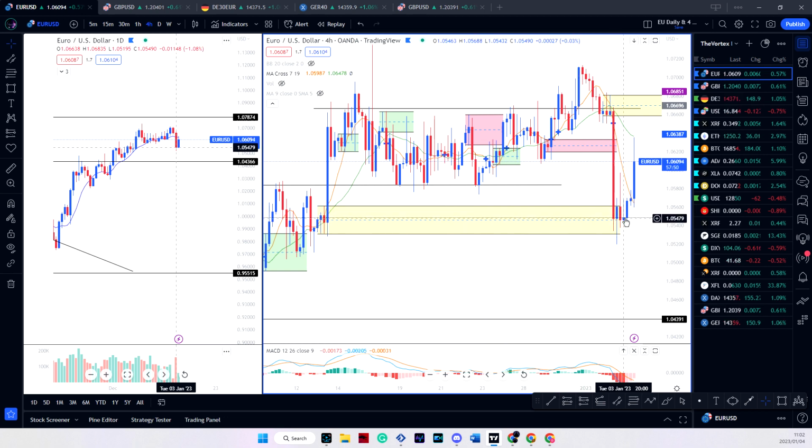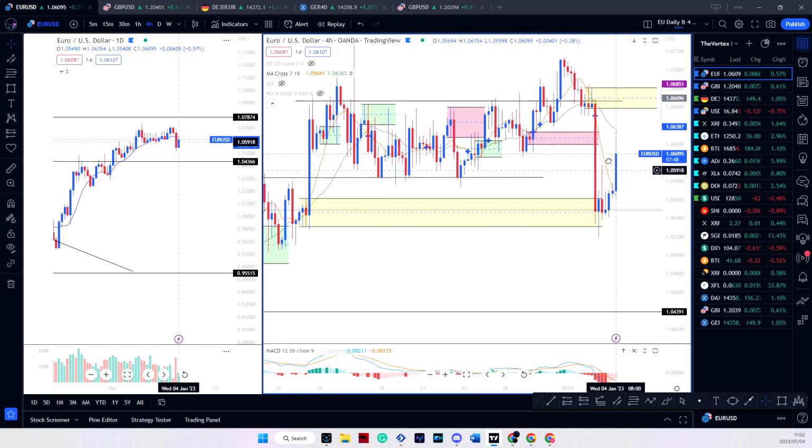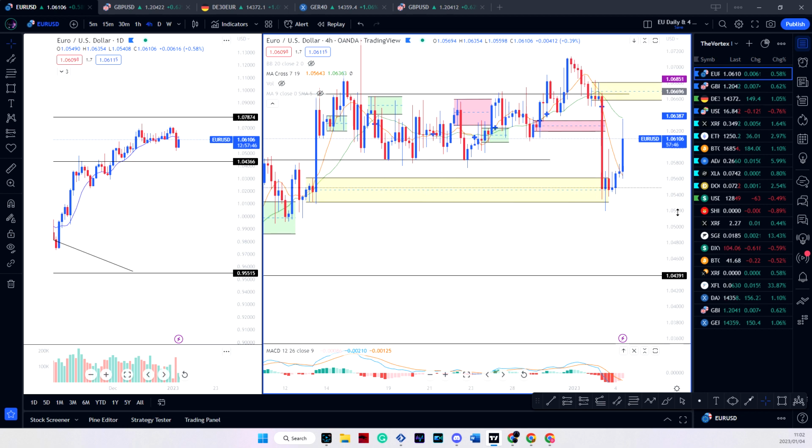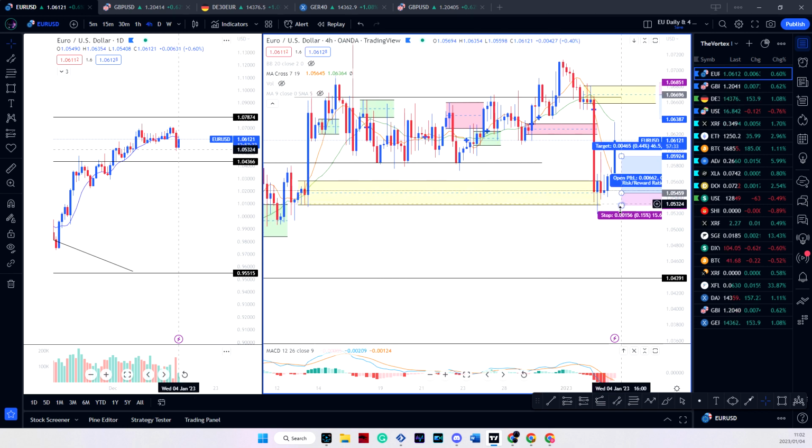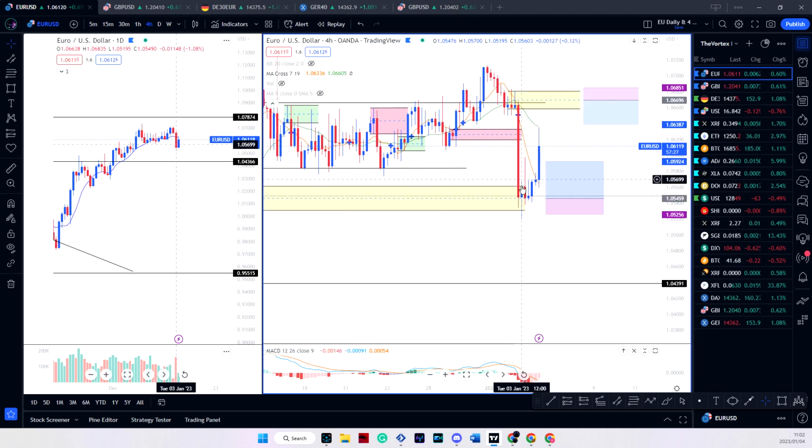Look what it did. It came back in and it shot right on out of there. But it did not do that before what? Before stopping me out very, very quickly. See, my stop loss is always a couple of pips below the bottom of the order block candle, the extremities, which is the wick, right? So there we go. And we can see that it definitely stopped me out.